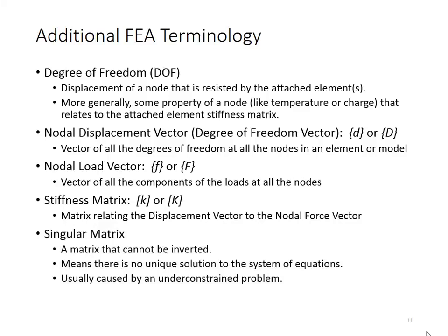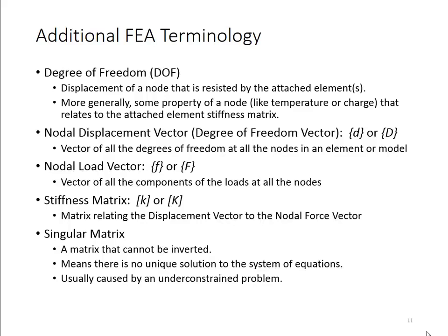A singular matrix is another important concept that we need to have in FEA. This is a matrix that simply cannot be inverted. You can evaluate it by determining the determinant of the matrix, and if the determinant is 0, then the matrix cannot be inverted. But it means something even more important in FEA. It means that there is no unique solution to the system of equations that the matrix represents.